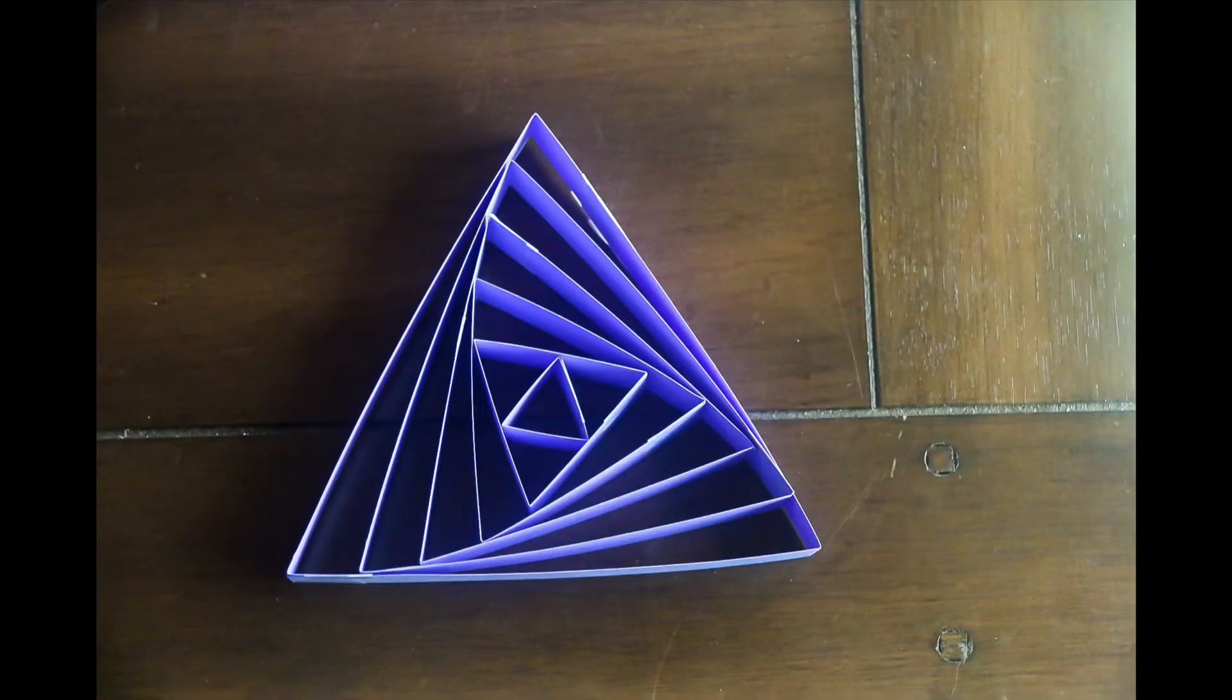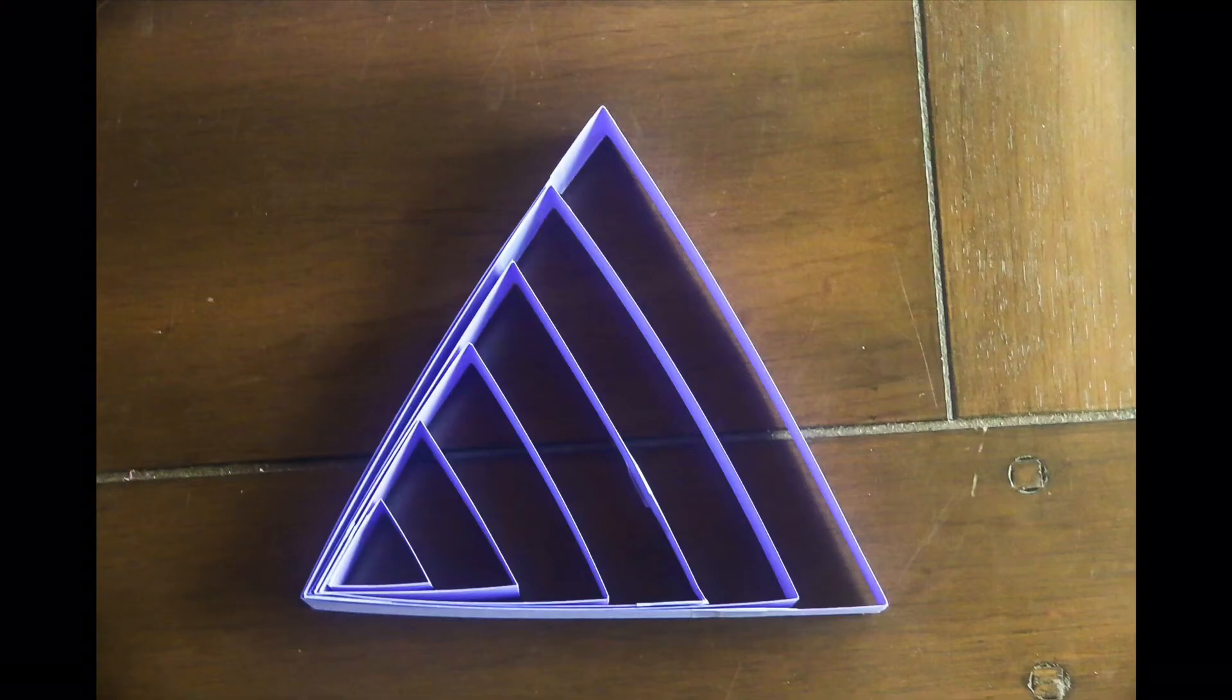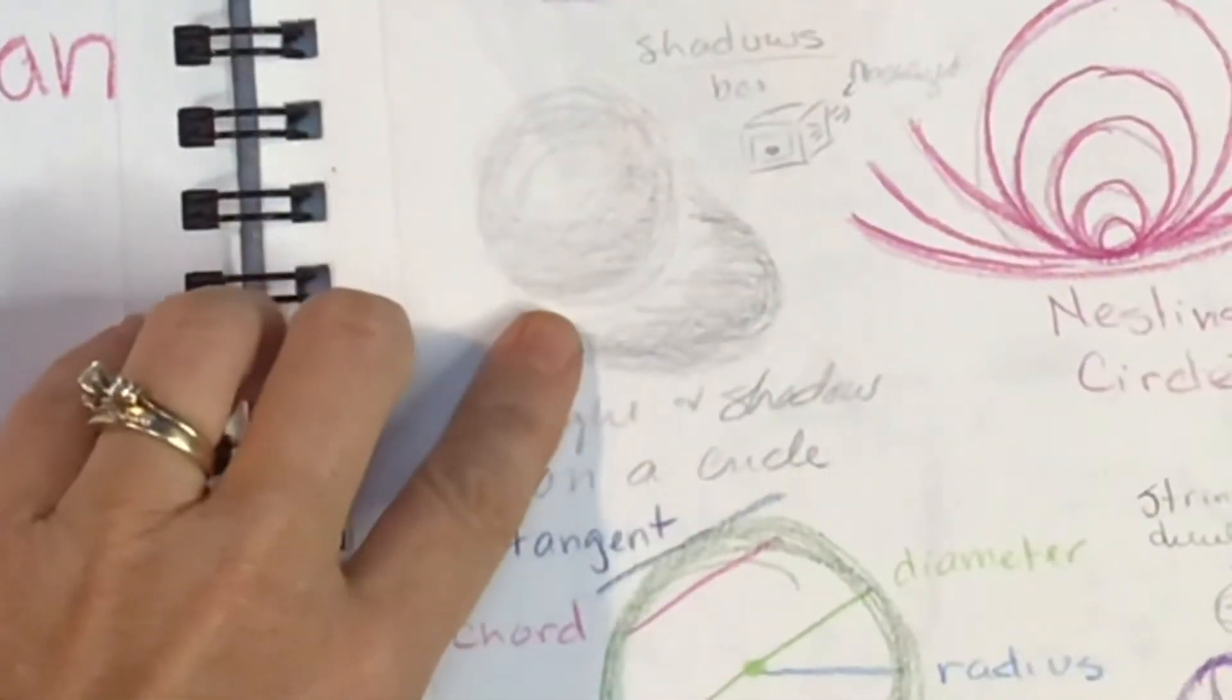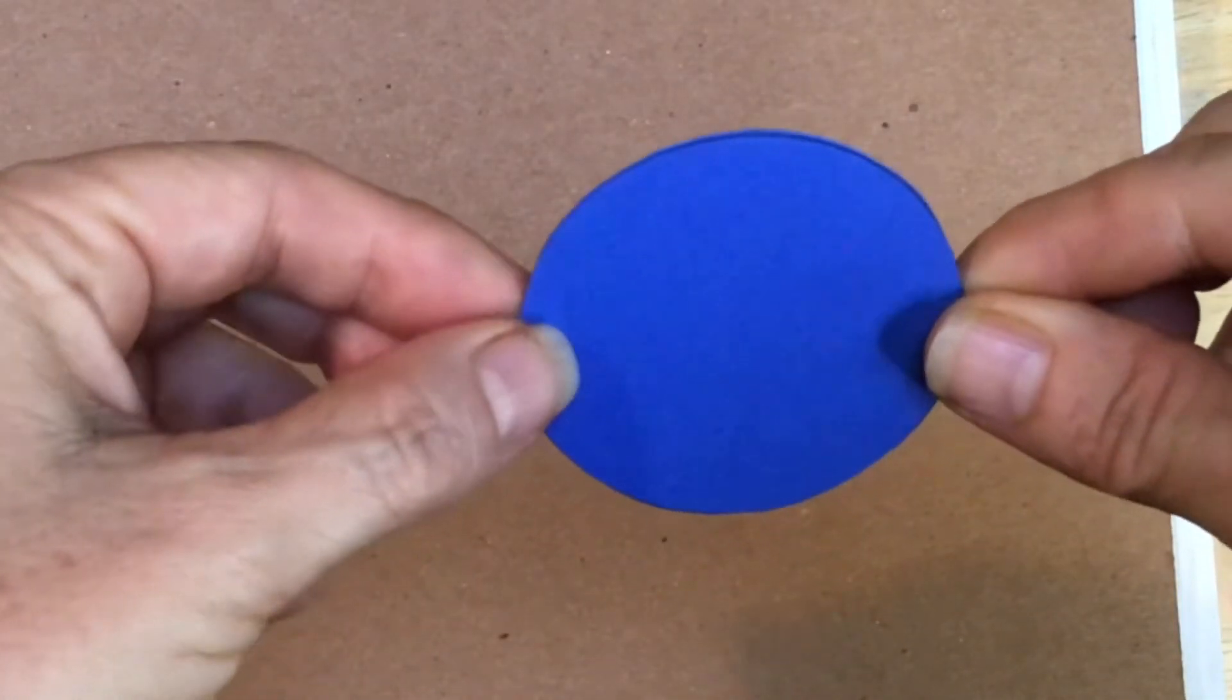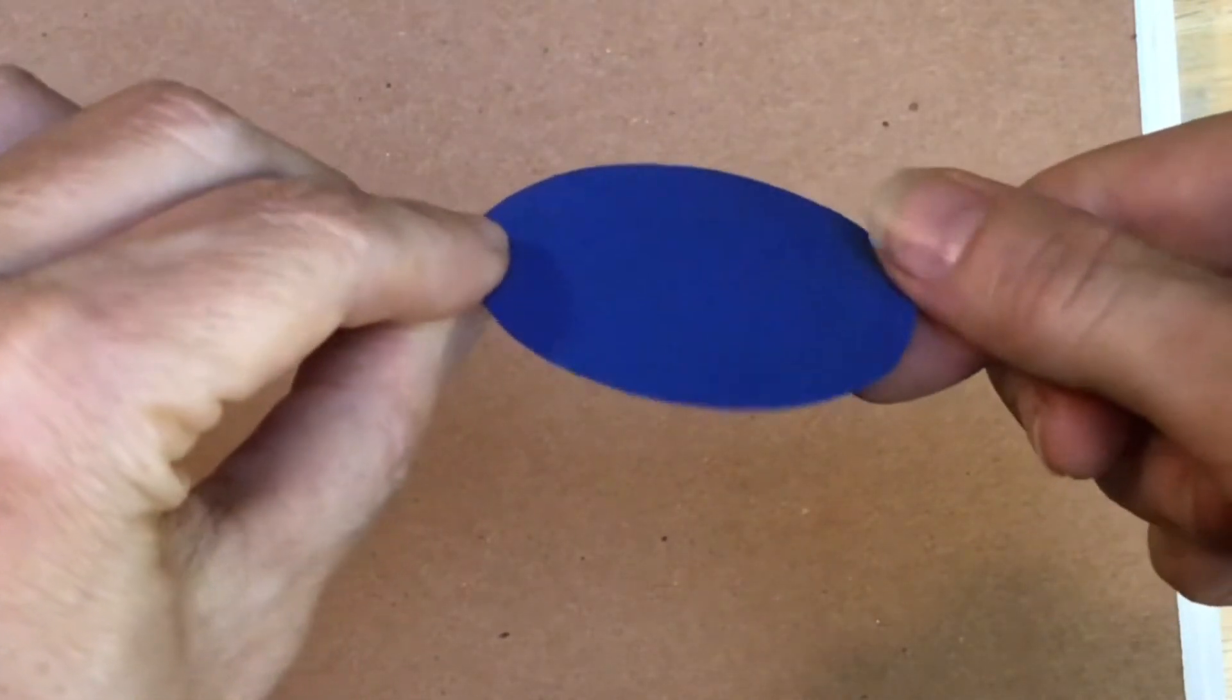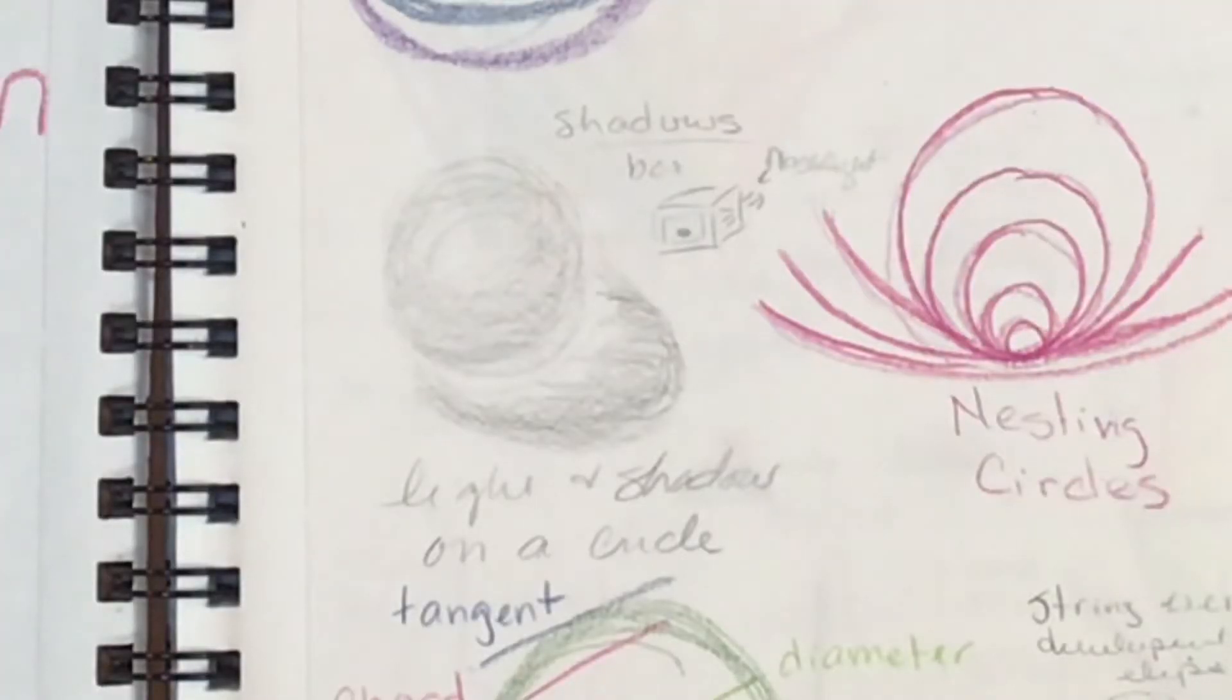We will also be using my nesting shapes. If you've seen those before, I think I have a website, maybe an IGTV. I'll try to link those in the show notes as well. We will be experiencing the shapes through light on form so that it gives us shadow, a circle in motion, which I have illustrated here. The other thing that we want to do is to see a circle in motion, which is really interesting to me because in this Waldorf way of exploration, there is so much art and seeing involved than just geometry for academics' sake.